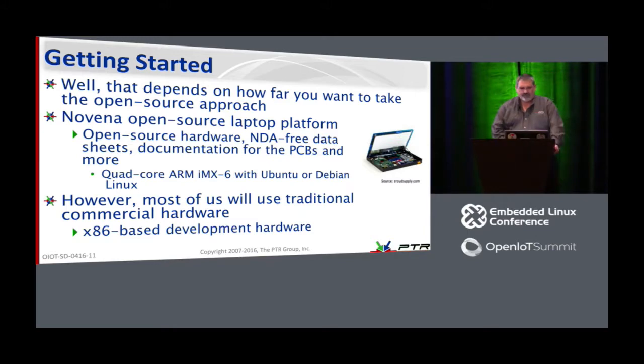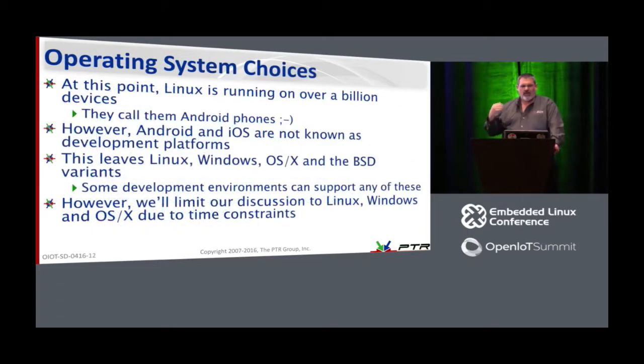We don't want it. So operating system choices, and of course, Linux is the obvious choice for a lot of these systems. It's running in over 1 billion devices. They're called Android phones. So Linux is around and has been around for some time, and it's not going to go away anytime soon. Certainly, when we're dealing with development environments, we don't really think of Android as a development platform. It's a target platform. We don't think of iOS as a development platform either.